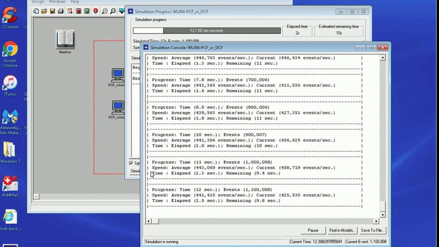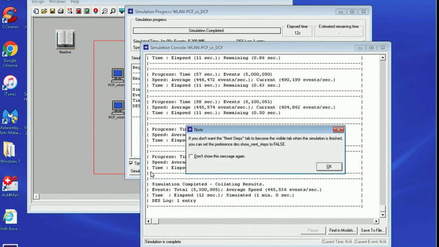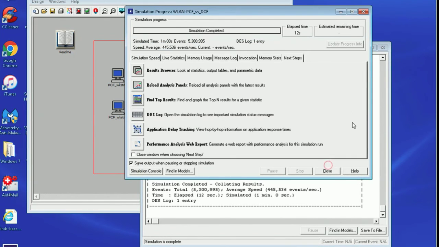And there we go. It's already running the simulation after piecing together the simulation from code from scratch using the compiler environment that we just set up. And it's already finished. So there you go. In this short video, we've managed to set up the Visual Studio compiler environment into our Windows machine and used it to run an example simulation from Riverbed Modeler.